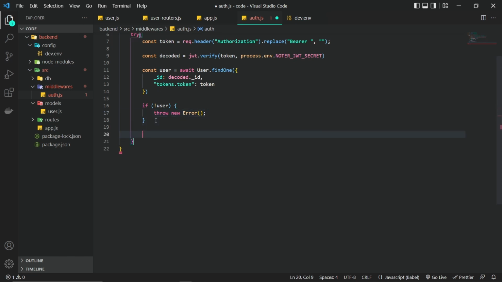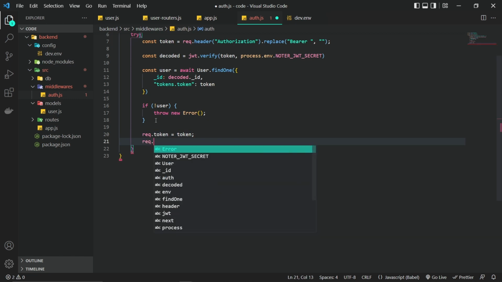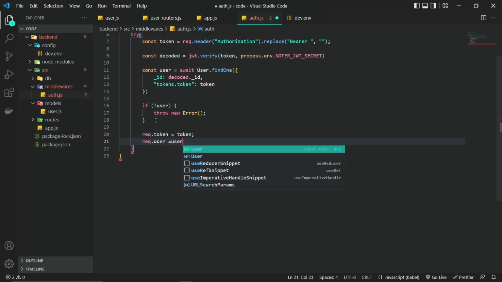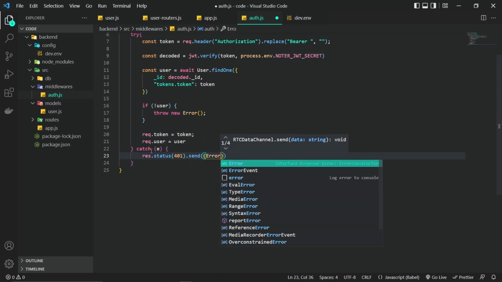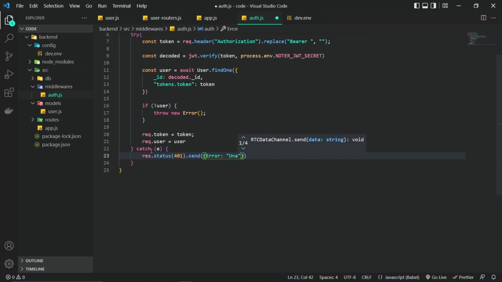And if the user is found, the token of the request will be the token, and the request.user will be the user. And if this try block fails, we'll add a catch block with the status code of 401. 401 is the status code for unauthorized, and we'll send an error message saying unauthenticated.